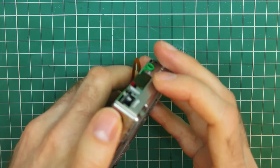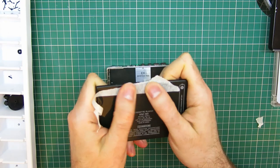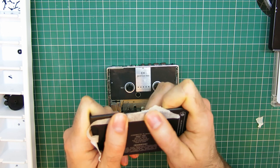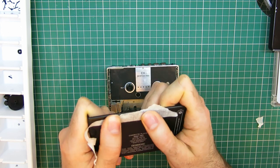So let's have a go at that actually. Let's get a speed test tape in it, hook it up to the scope. All right, I'm gonna jump into putting this back together, because I actually had a quick check of the speed on the scope before I rolled the camera, and the speed's fine. It's fine in both directions, it's okay.